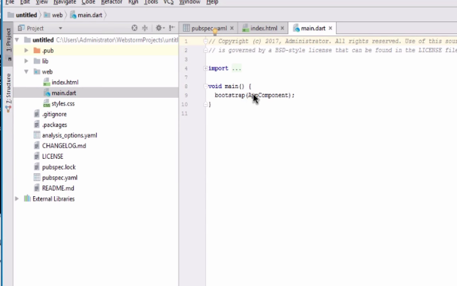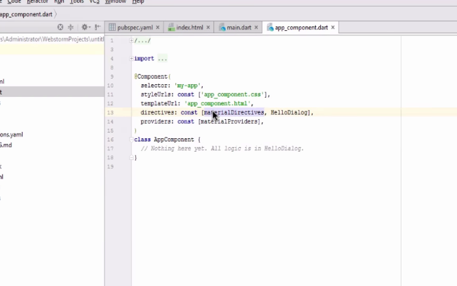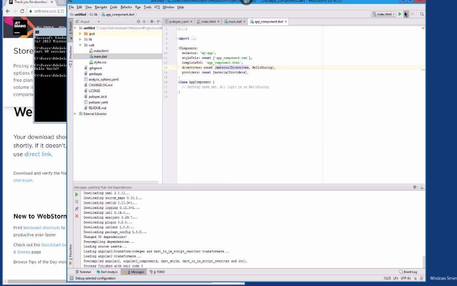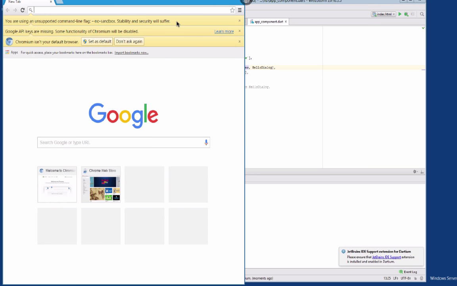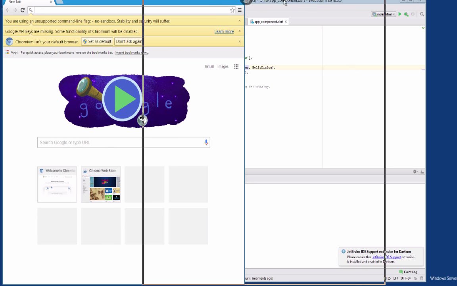So now we have the dependencies there, so we can navigate the code. Everything will just work. We can look at documentation. We have everything we need to actually start the app. So let's do it right now. We'll start it in debug mode. This is the window where it's going to be.